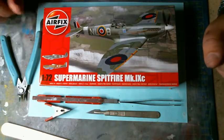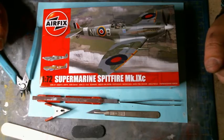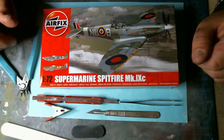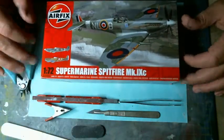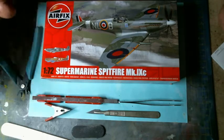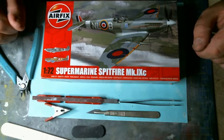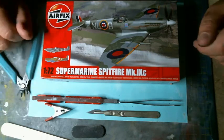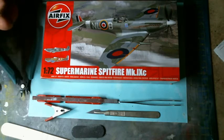I'm running a blog at the moment where I'm covering basic techniques for young modelers, and I want to show you guys that you don't need a lot of tools to start on this hobby. On the blog I've done a brief description of the tools you need, and now I'm going to go through them on video with you just to show why you need them, how to use them, and how useful they are in the construction of the model.